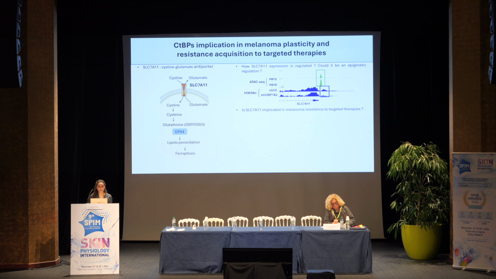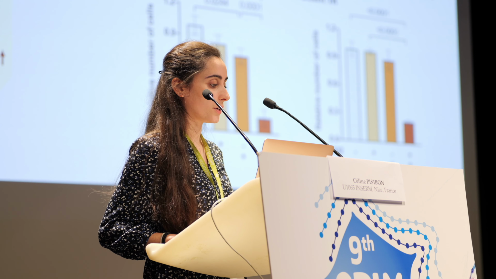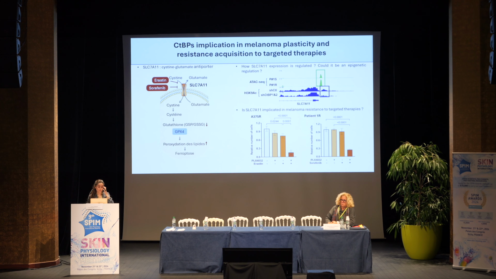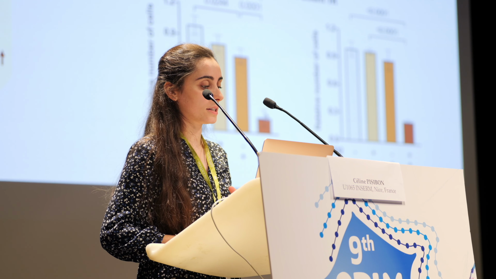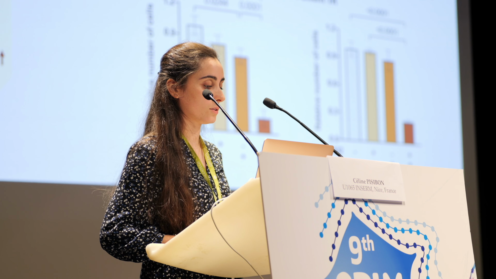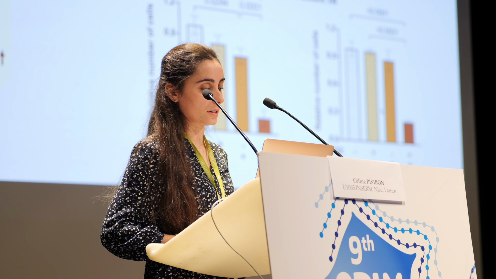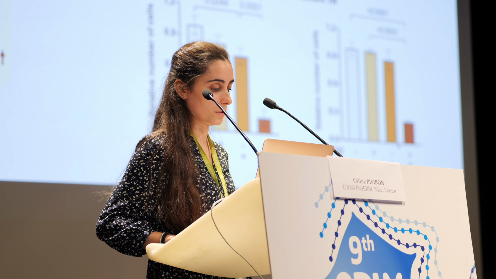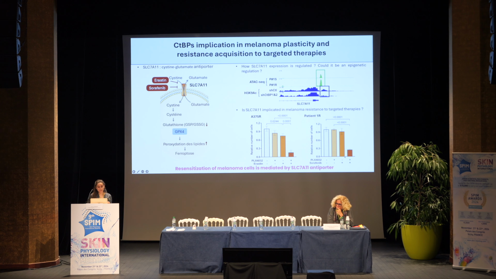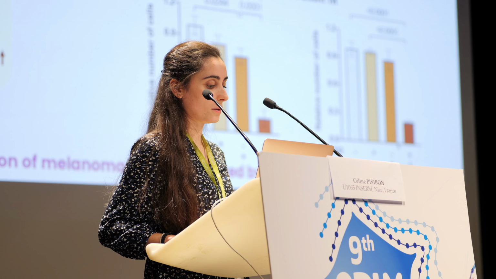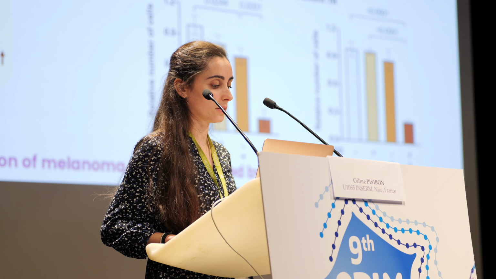But is SLC7A11 implicated in melanoma resistance to targeted therapies? So to answer this question, we used two inhibitors that are known in the literature, called Erastin and sorafenib, and we combined these inhibitors with targeted therapies, and as you can see, in the differentiated cells, when we combine the two treatments, we decrease the number of cells at the end of 72 hours of treatment. So resensitization of melanoma cells seems to be mediated by the SLC7A11 antiporter.